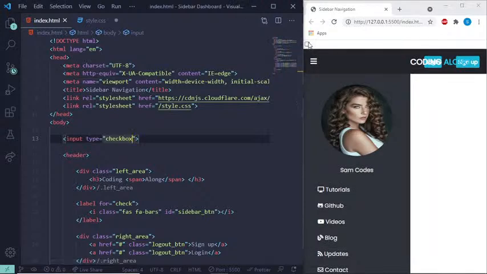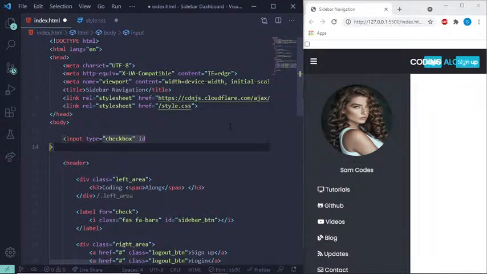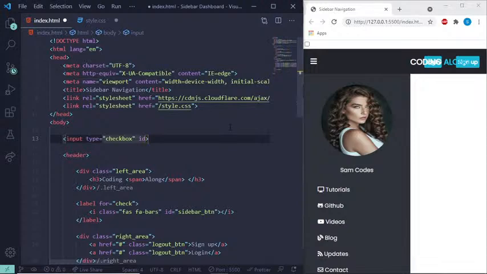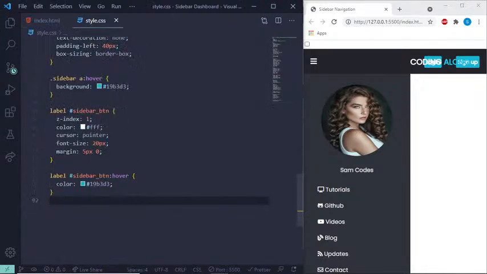And you can see it right here. This is the checkbox. And after the checkbox, I'll give it an ID, we'll call the ID check, and I'll give it a class too of checker. This is without JS, so that's why we need to do this. So just switch it up a little bit and make it work the way we want it to work.